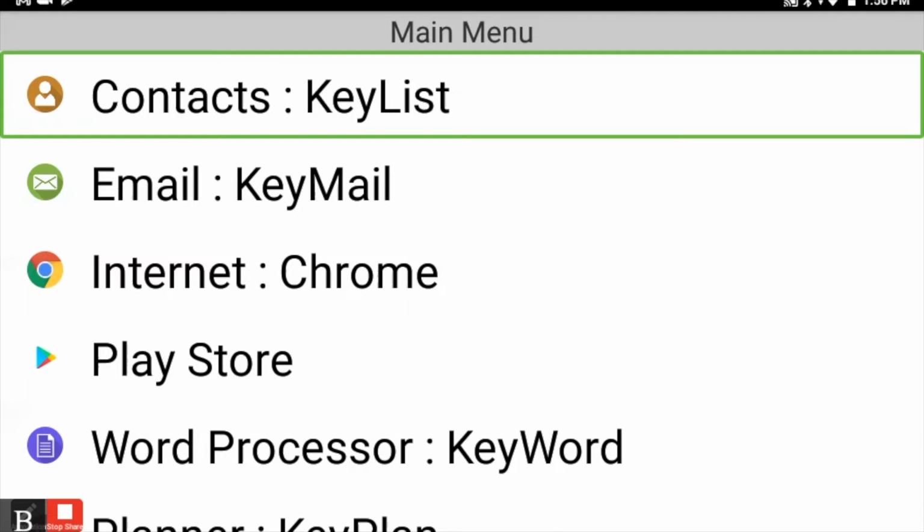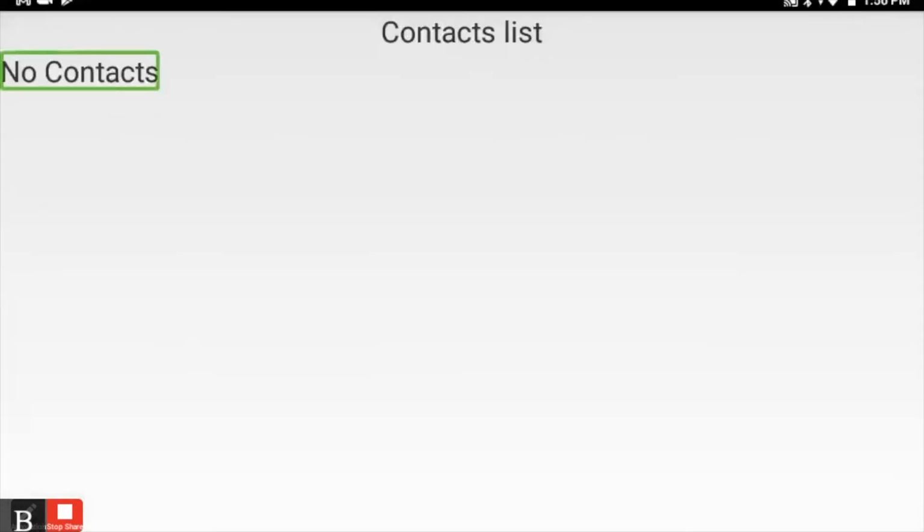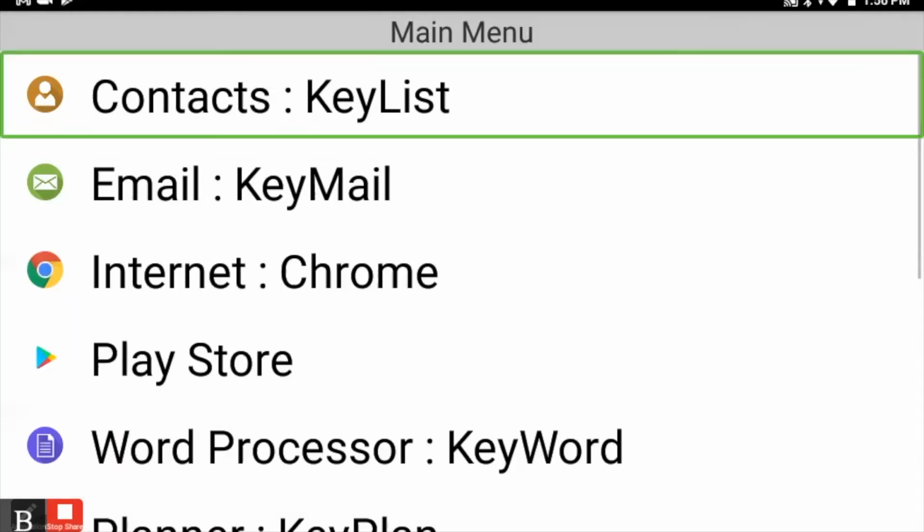So just to illustrate this, I'm going to press enter on my contacts. No contacts. I have no contacts. That's just fine. I'm going to say, okay, well, there's no contacts. I'm going to go back home, space with all 6 dots. Voila, that's my main menu. Okay, so we got move up and down. We have making selections. We have going home.